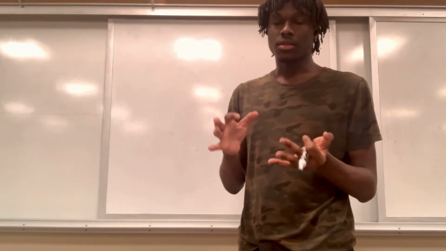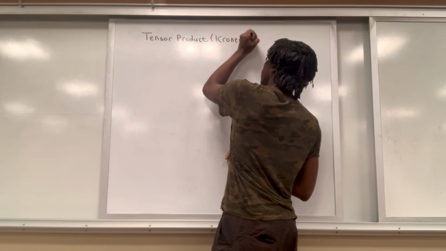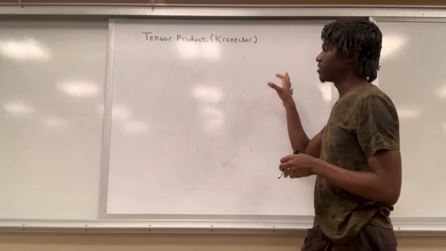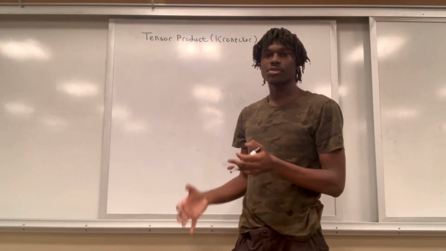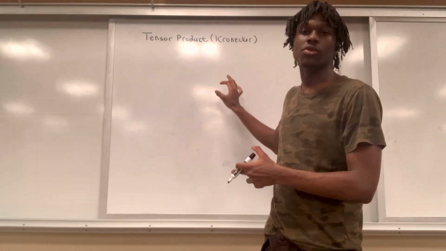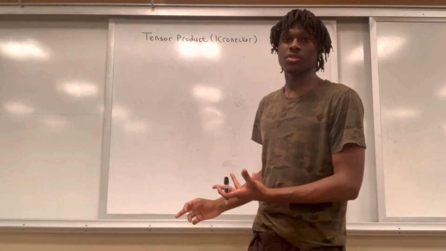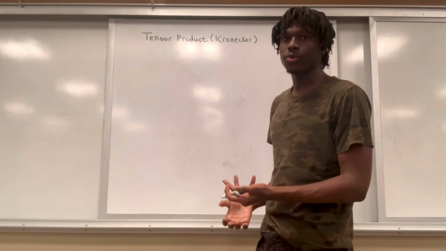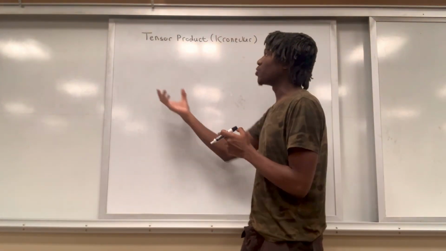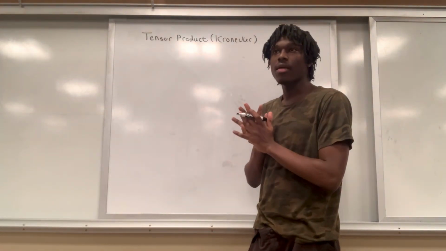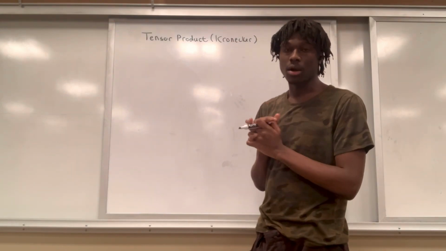Before we get started, the first thing we need to understand is what a Kronecker or tensor product is. Okay, so this is basically what it's going to do. It's going to allow us to couple two states together. You take your tensor product of your two matrices. So what we're going to do is we're going to have our two states. We're going to couple them together using our product, and then from that we can calculate our Bell states.